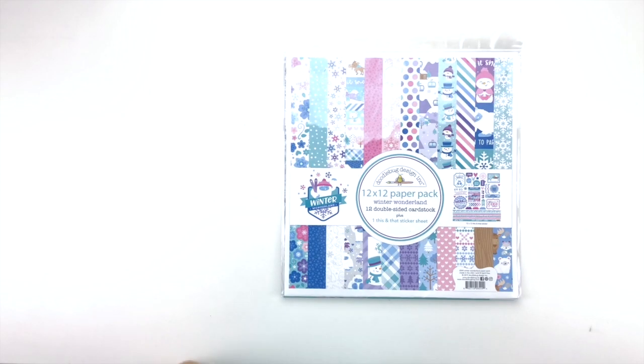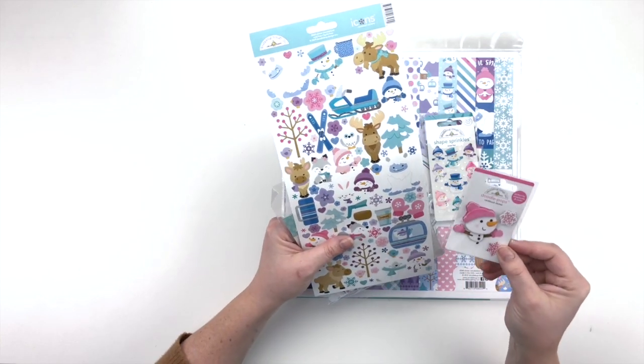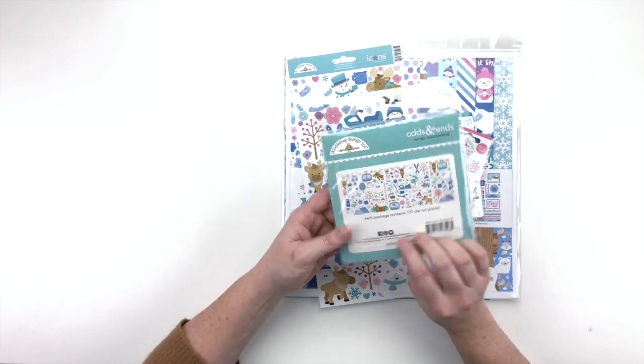Today we are going to be working with a company I haven't shown on the channel yet, and that is Doodlebug Designs. And we are going to be using the 12x12 paper pack called Winter Wonderland. It includes a sticker sheet along with 12 pattern papers.